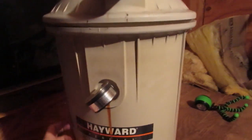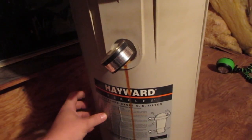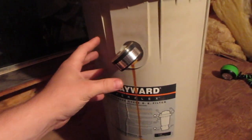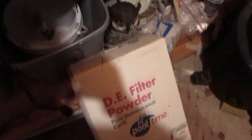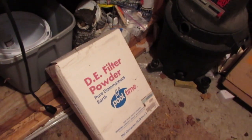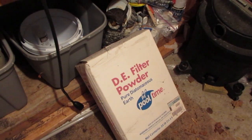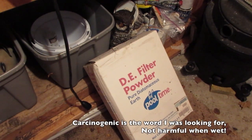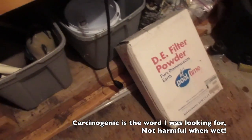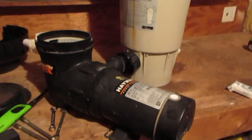There's little fingers inside of here. I'm going to talk about that in a second. You put some diatomaceous earth in there, which I have down here. I just got it at Home Depot. It's like a real fine powder. You've got to be careful not to breathe it when it's in a powder form, because it's not good to breathe. It can hurt your lungs. So that's pretty much how everything works.